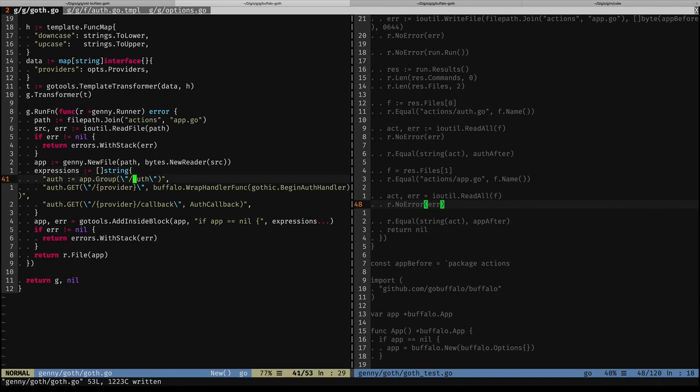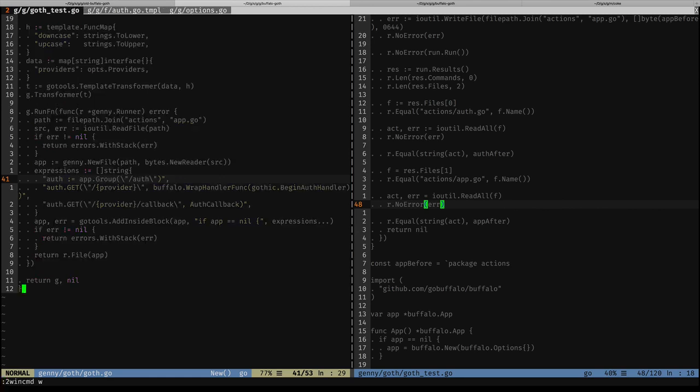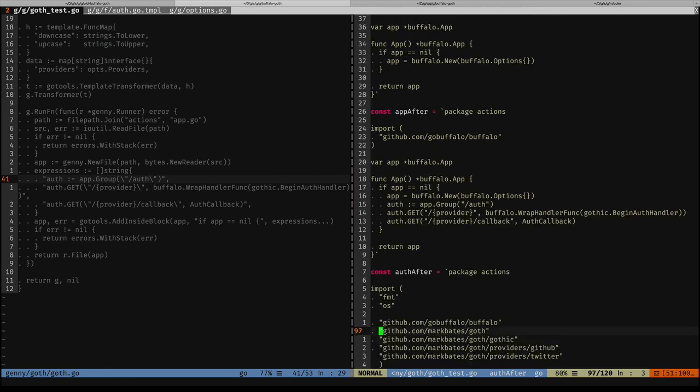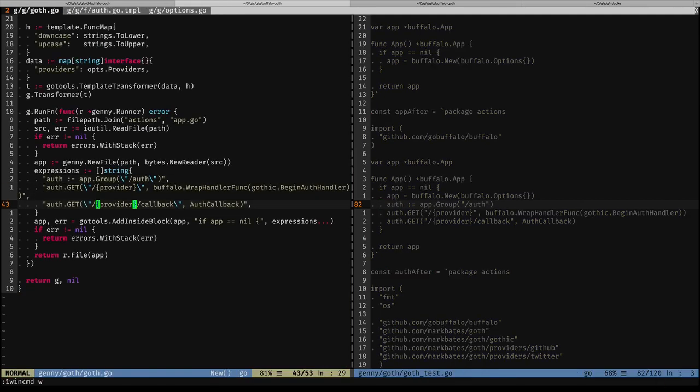And then expressions, these are things we want to insert into it. So these are what the plugin needs to put in the correct space in app.go. And if we look at what that looks like in our expectation here, this is what we expect the file to look like after. You should see those are the 3 lines that we need to add there. So those are the expressions.